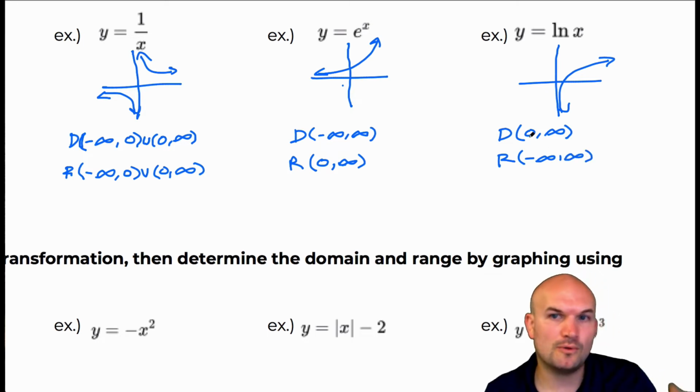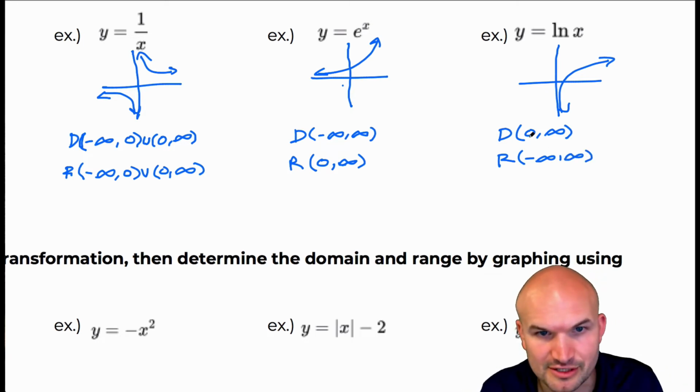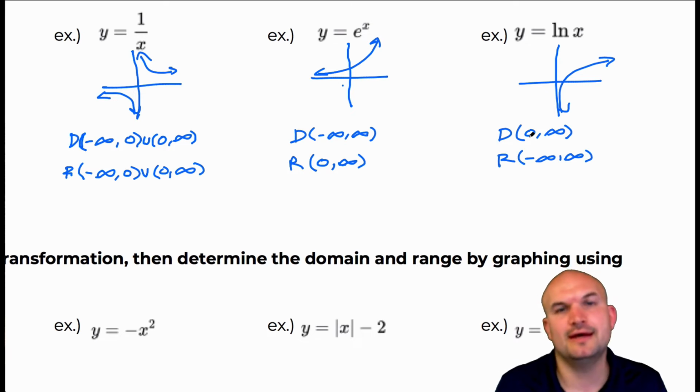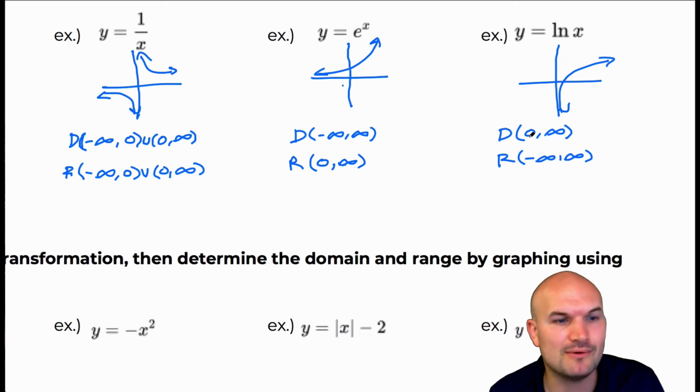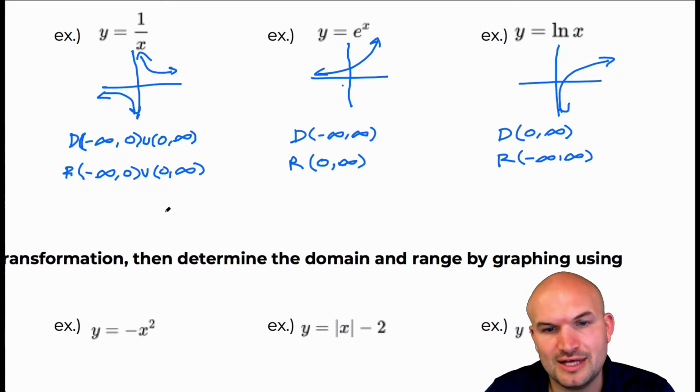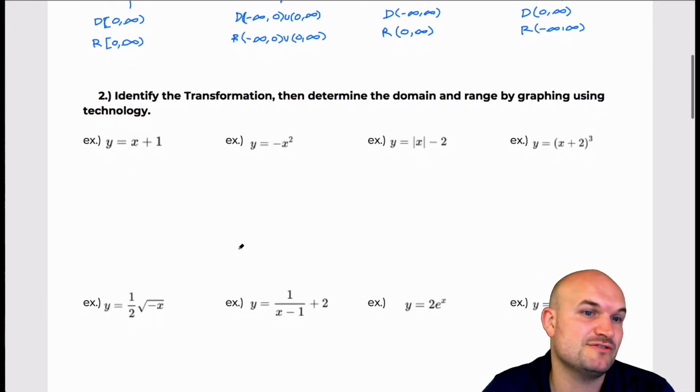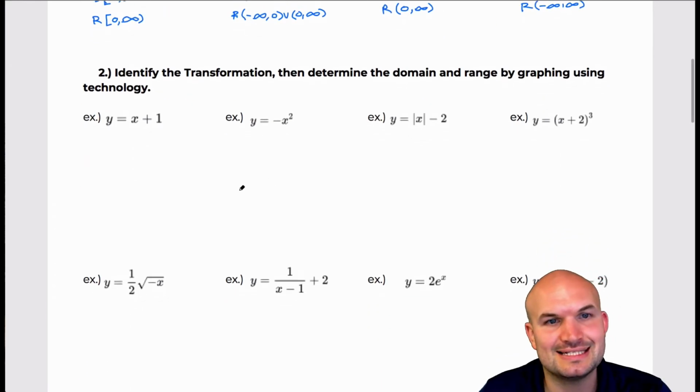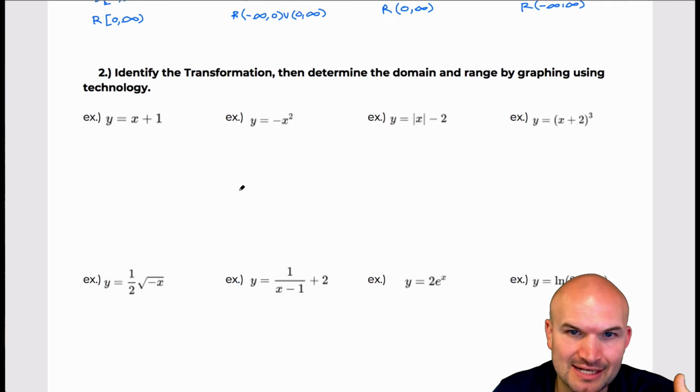Okay, so there, guys, are the 8 basic functions that you talk about, what the graphs look like, as well as your domain and range. Now what I want to do is take a look at some transformations of the graph and see what's happening and determine the domain and range.